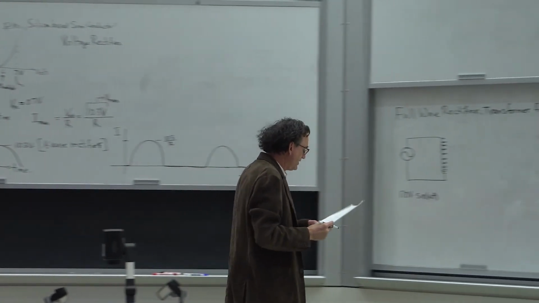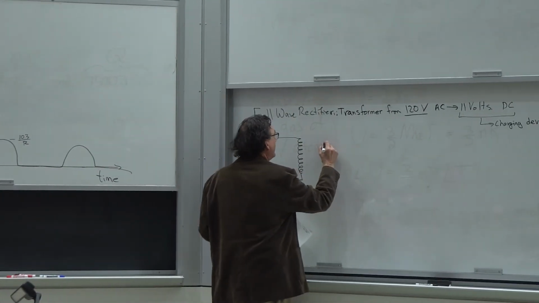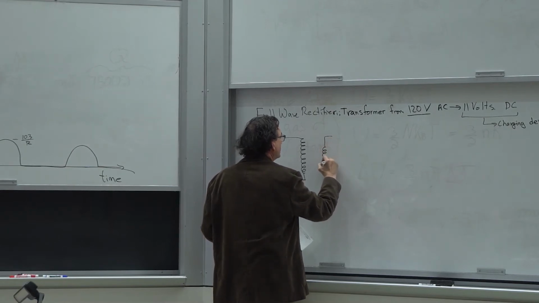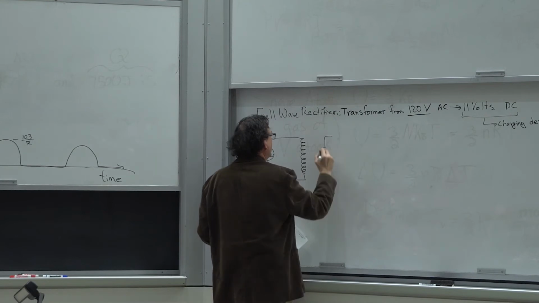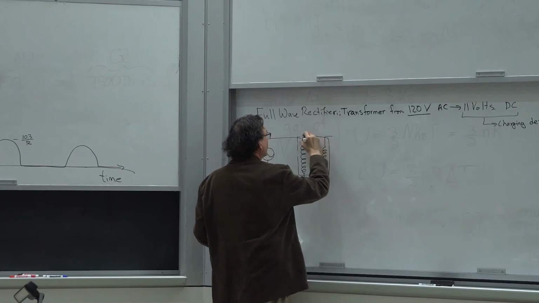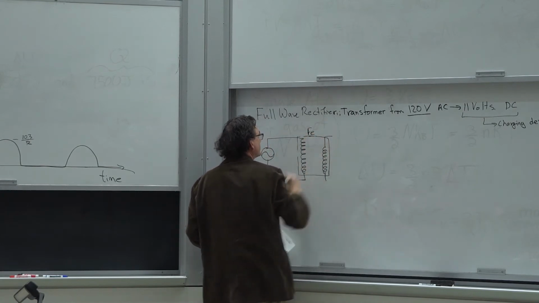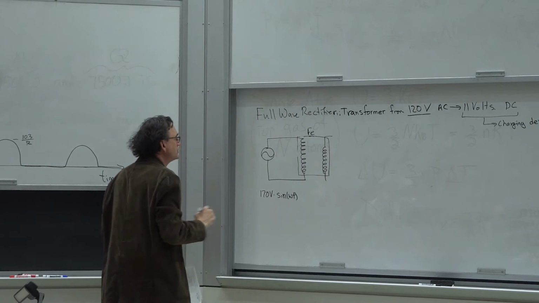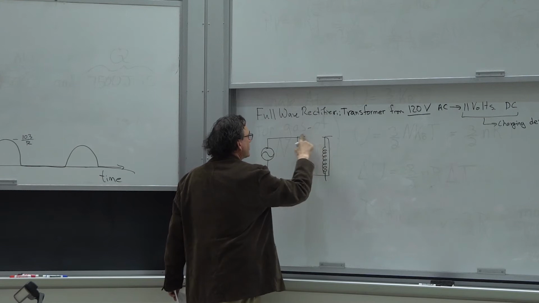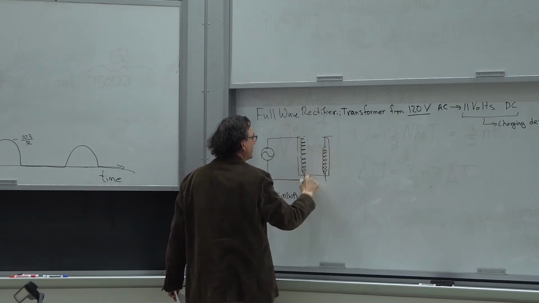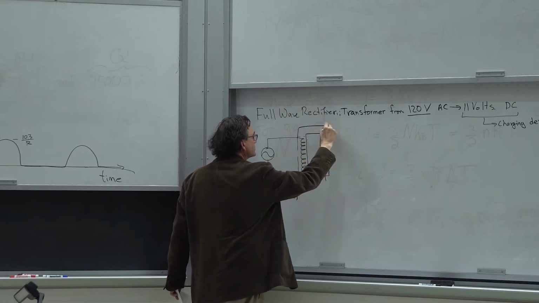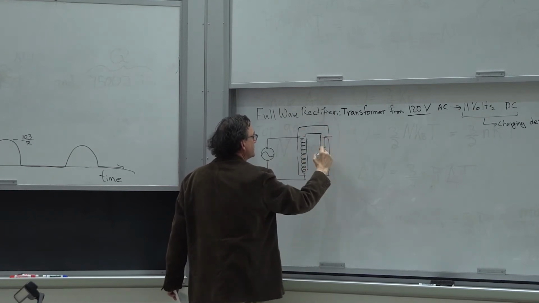Okay, so that's one thing. Then the other point is that we have to transform it down, so we go through another winding of coils, and usually this is done in an iron block, or some magnetic material like iron, so that we can use the mutual inductance. And I probably should draw this a little more accurately. We have the inductance loop that would actually go something like this.